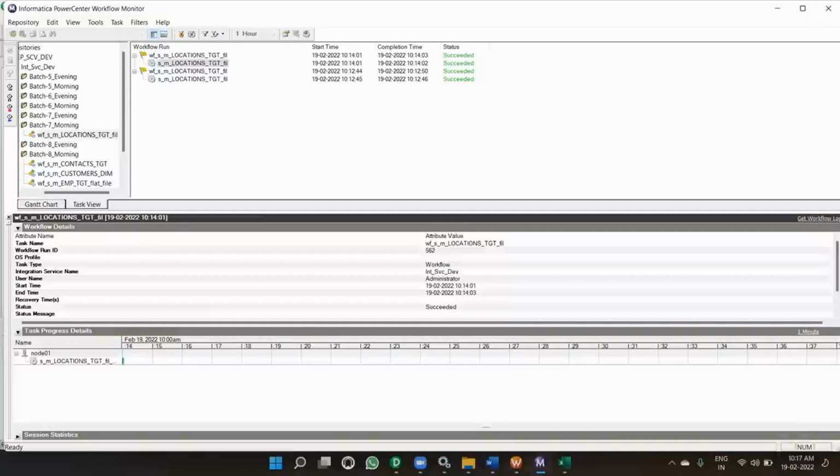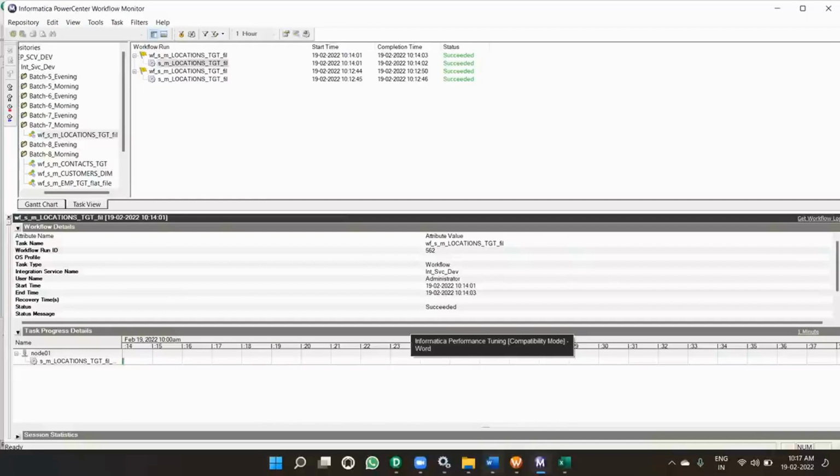Clear, guys? So Raj, when we have a problem, we change to verbose data. You're telling we change it in production also? No, in development. In production you can change it and run it, but we never change it in production. You need to copy the production data to development, run it, change it, and change back to normal. Never in production, because it will generate GBs of session log and the session log size will be large.